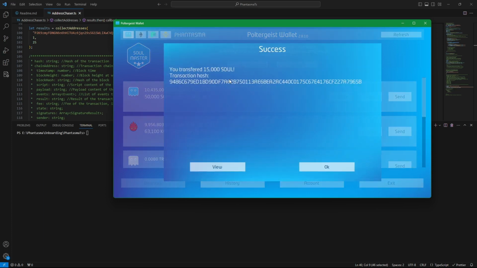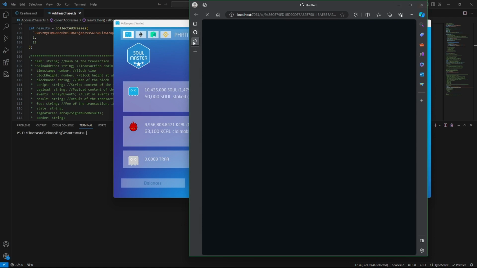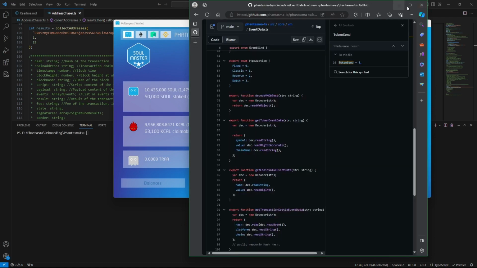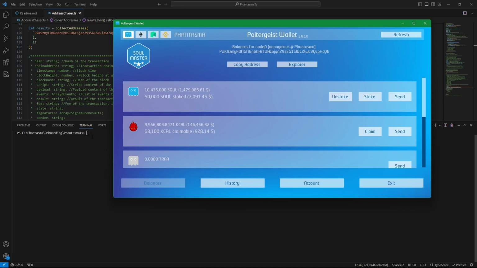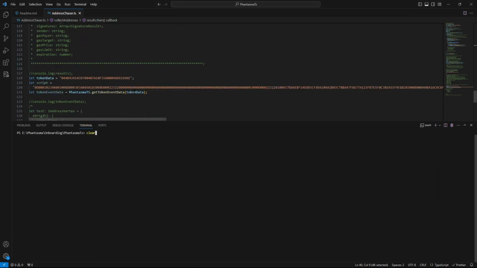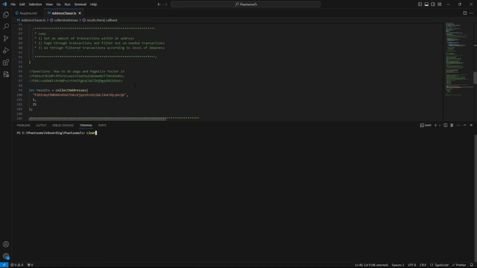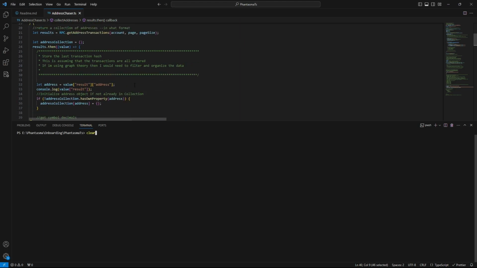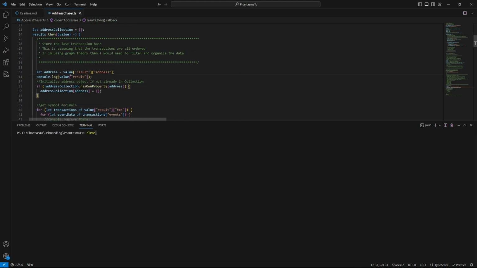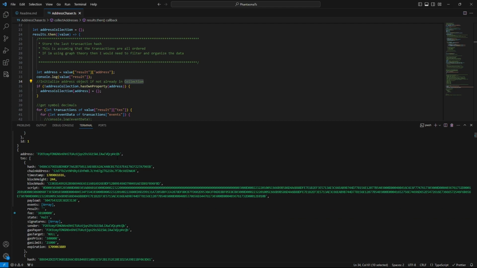We can see this transaction hash. I'm mad I can't copy this. There's no point of viewing this because you're not going to be able to view this. Not right now. But anyway, I hope I don't think I saved this yet. Cool. So I still got the result. So that's cool for now. I'm going to run this again. Whatever that transaction was, it really doesn't matter.